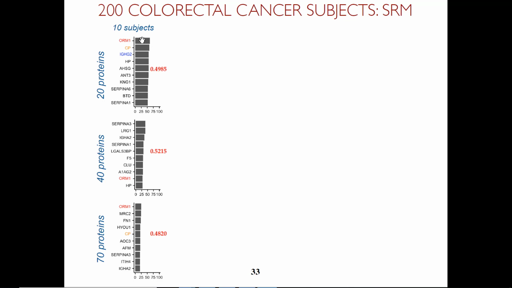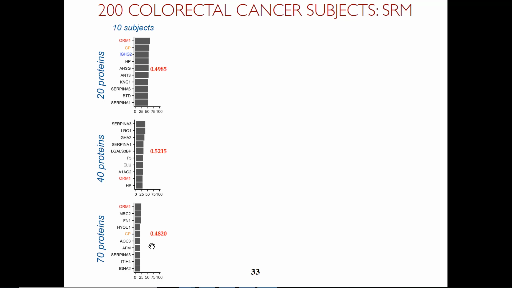Now, if we keep the same sample size, but increase the list of proteins to 40, the predictive accuracy improved a little bit. Probably there are some important proteins in this extra 20. But look at this bar plot. Now, only a quarter of the time were these proteins systematically selected as predictive. And with 70 proteins, look, it's even less. The predictive accuracy went a little bit up, and now we added proteins and it actually went down.